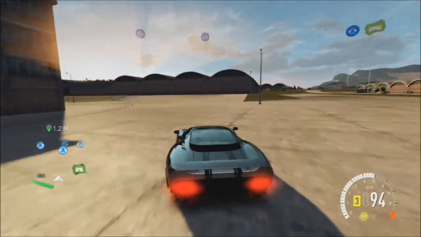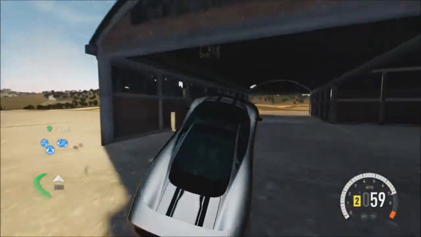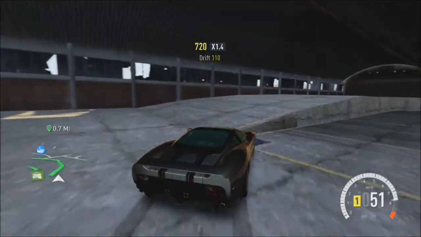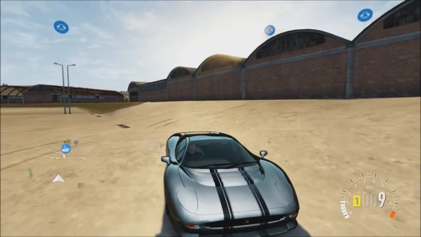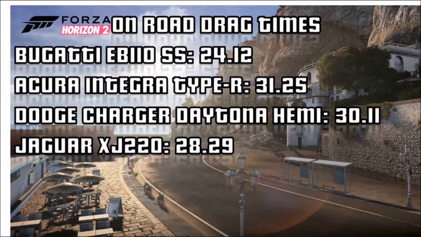But really, this is just a good looking car just for maybe drags, if you're doing classic car drags or something like that. It's not really for anything else, not really racing or drifting or anything like that. So now, of course, we're just going to move on to the overall times and stuff for everything.